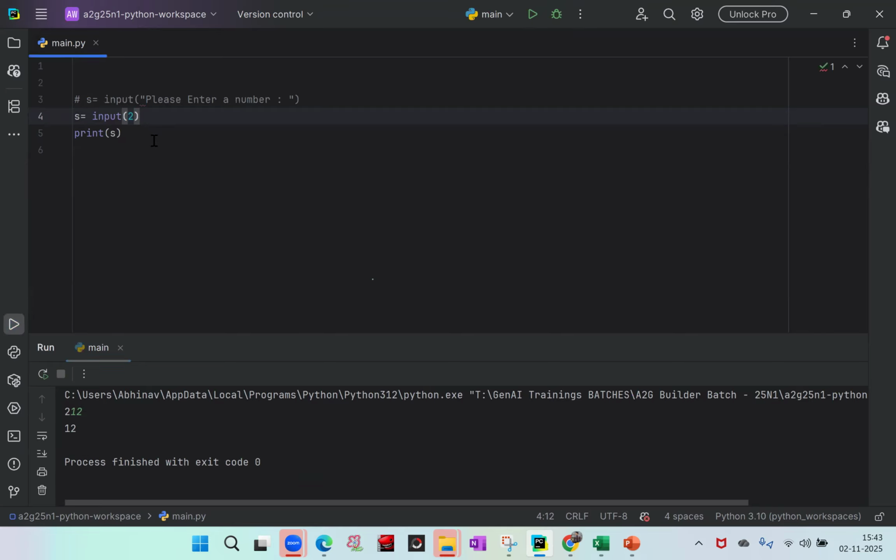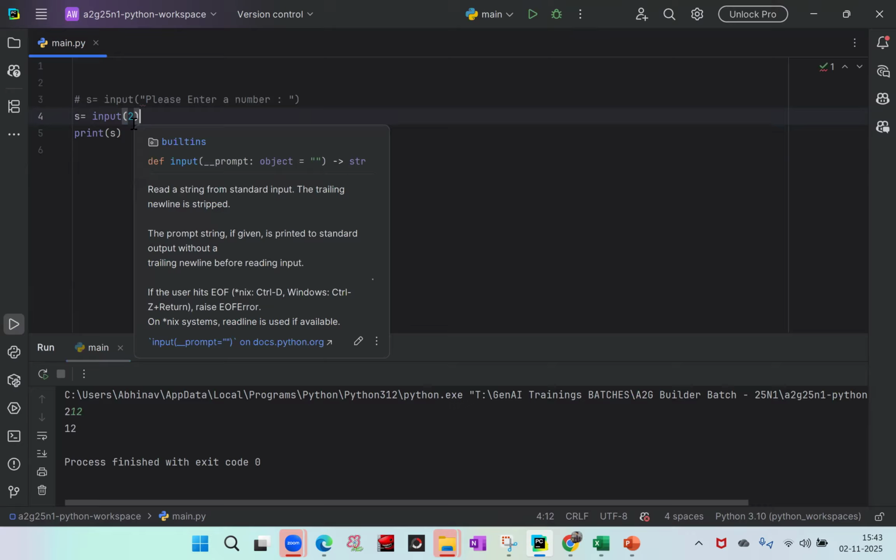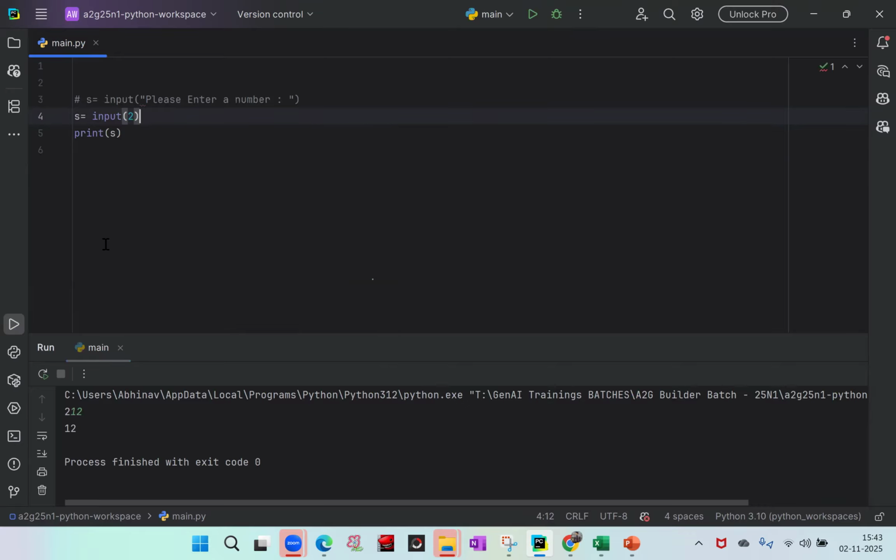So you can provide anything as the argument, and that will be shown to the user when the program is run. So make this particular thing meaningful so that the user doesn't get confused. Usually we provide a string value or a message for the user.